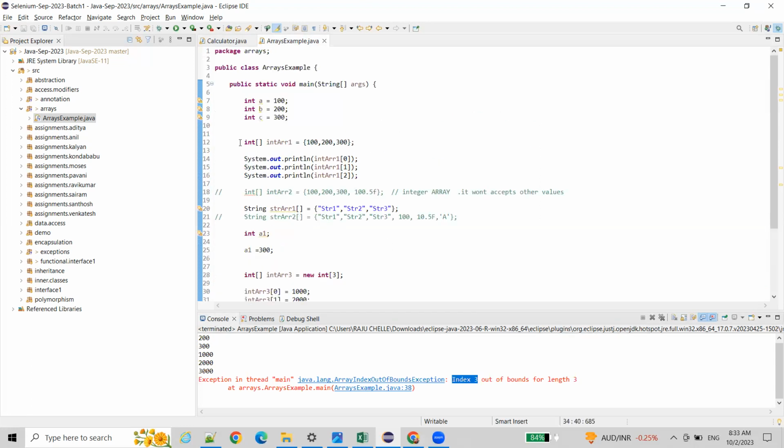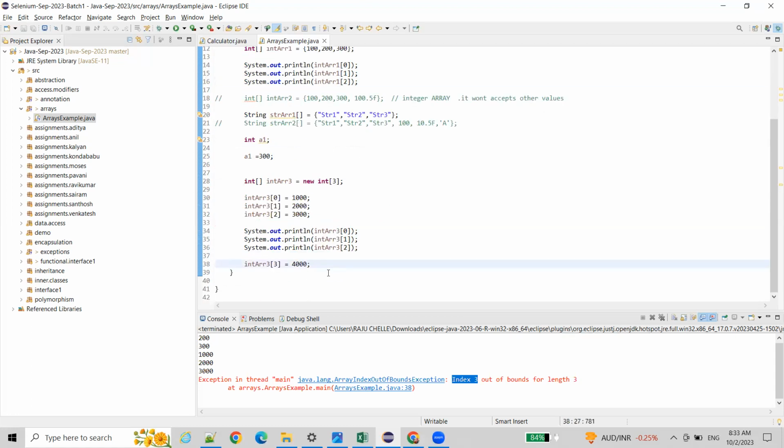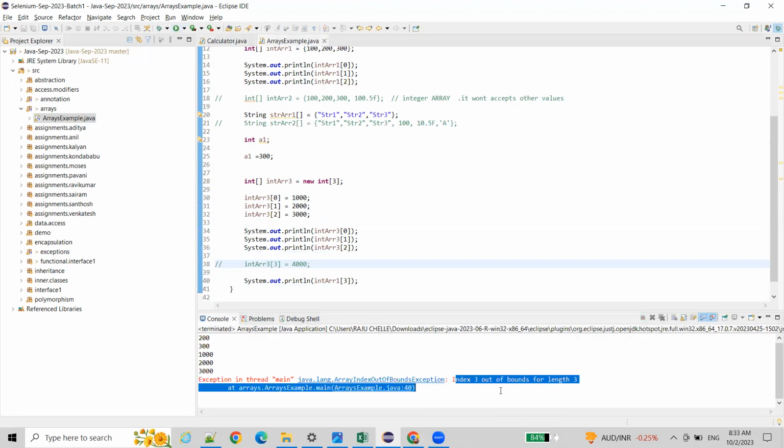And also here you are accessing 3 elements, right? So if you try to access third index, so index 3, let me comment this. Again, you will get the array index out of bound exception, because at index 3, here, there is no value, there is no index at all. Okay, so here the size is fixed. You have to know the size if you want to access the array elements, and also if you want to assign also you have to know the size. It is a fixed type of values.